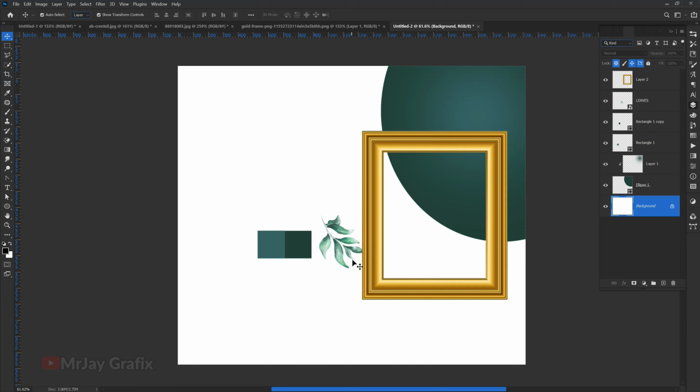So you just have to increase the size of my frame, and then increase the size of my flower and place it on top right here.